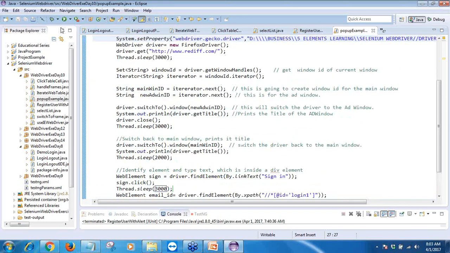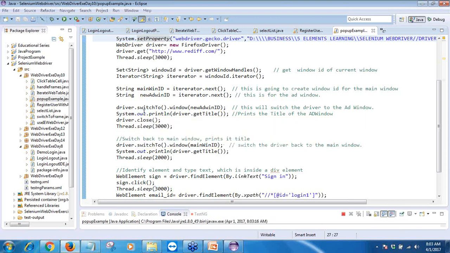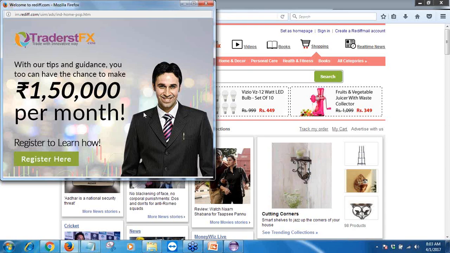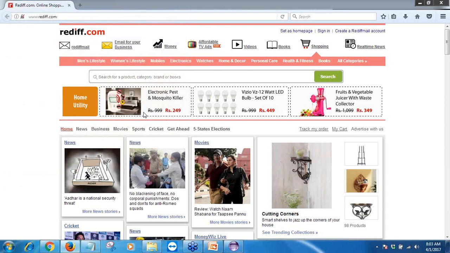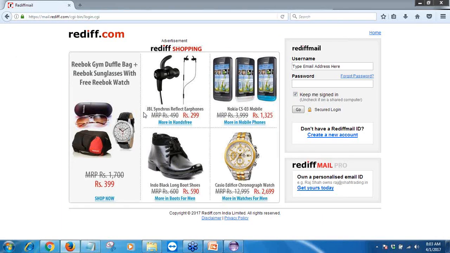Okay, so let's run this program. You could see that the pop-up window got closed. You are on the sign-in page and we provided some information, typed the email address here in the username.